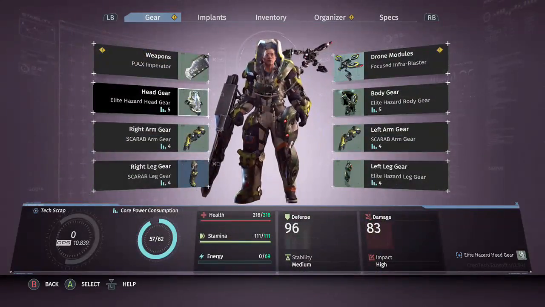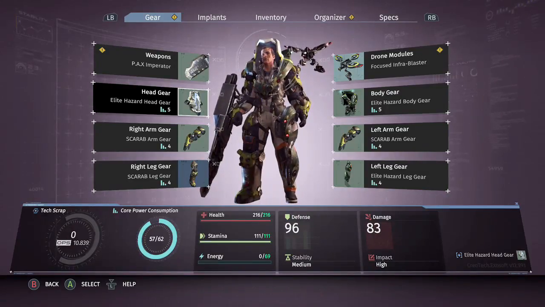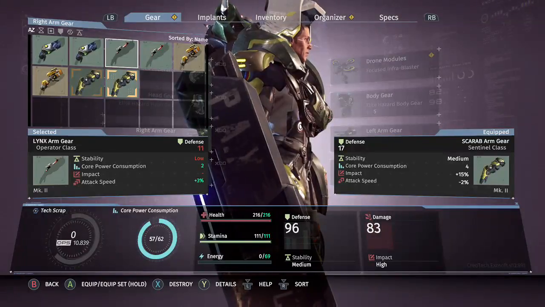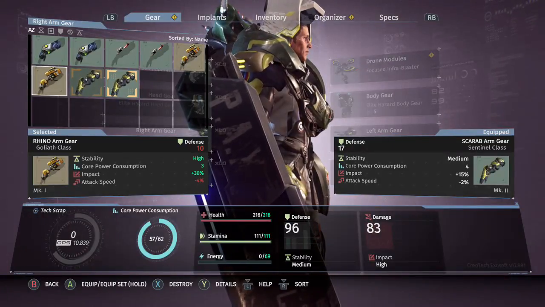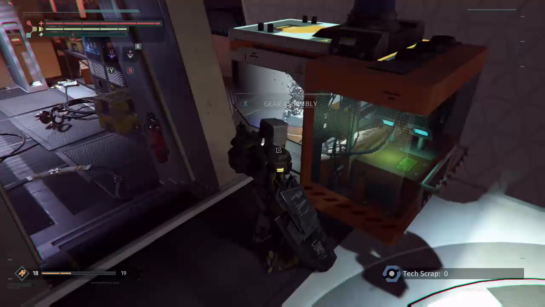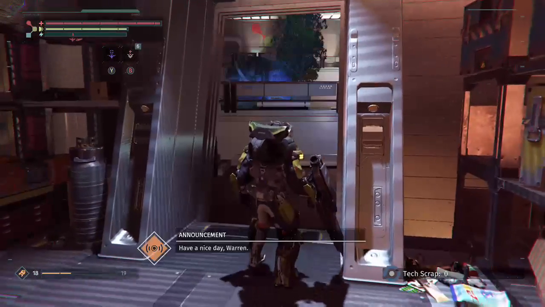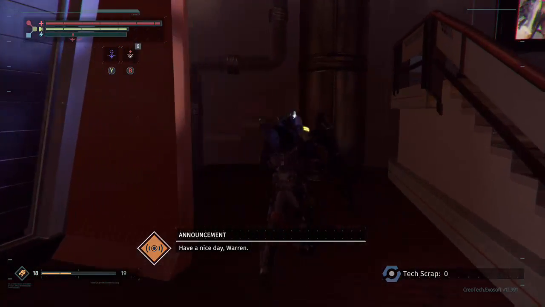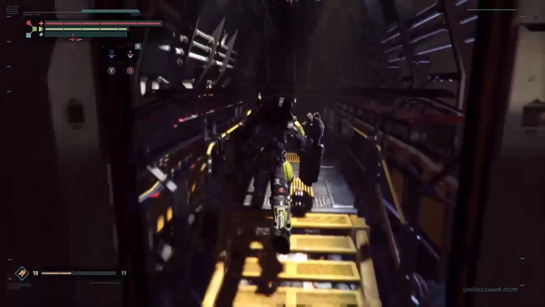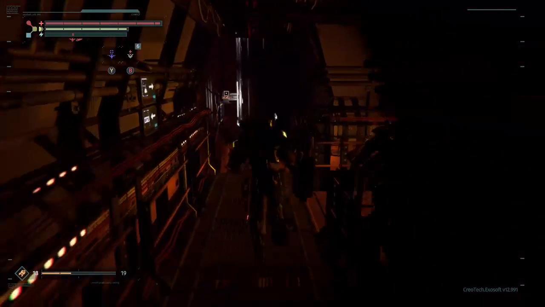But now I look like a weird hodgepodge of things. But that means I need to get arm gear for it. Liquidator, Lynx. Yeah, I need to get arm gear for the hazard suit. So let's see if I can make my way back to where I was, see if I can overload that one door now that I know what it is.